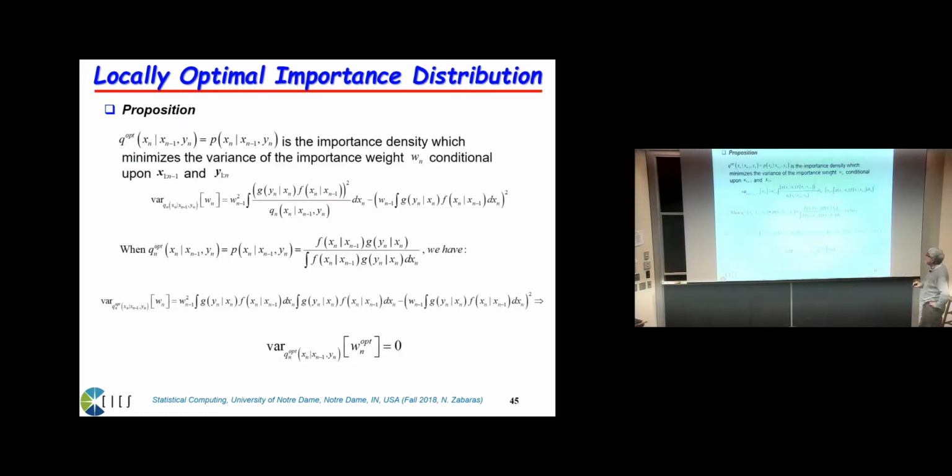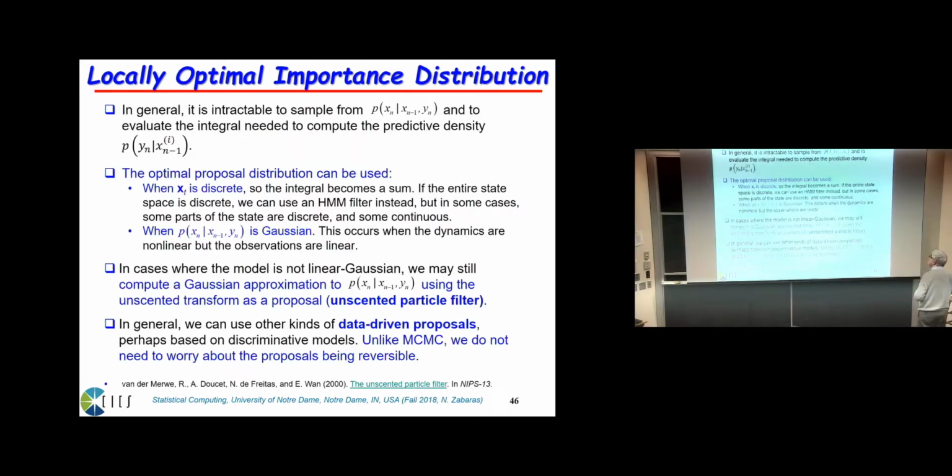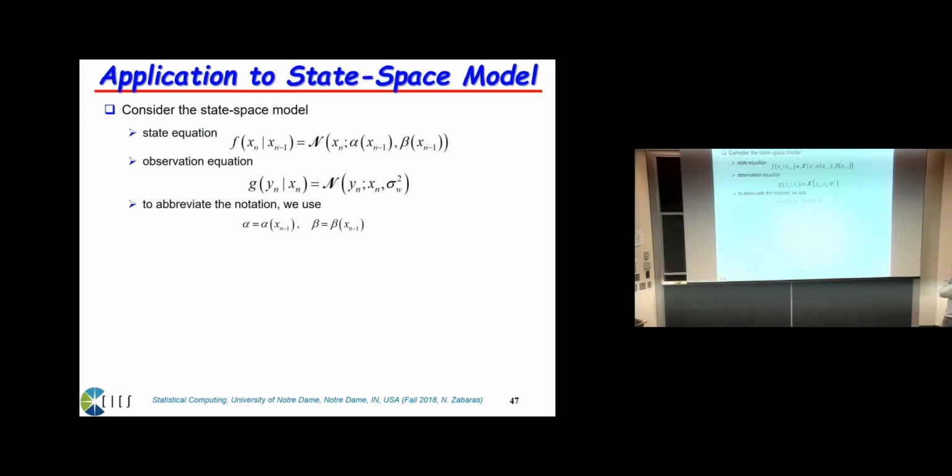All right, and if you're curious, I told you before that when that ratio is equal to 1, the variance basically is 0. You can actually go back and calculate the variance of the weights. You plug in this optimal approximation, and in two lines you see that the variance of the weights is 0. So very nice. The weights will never actually explode. This is really nice.